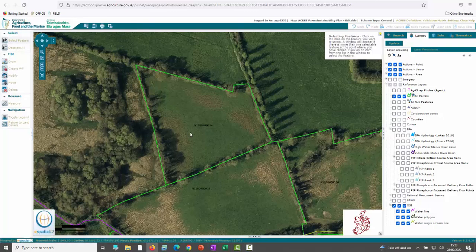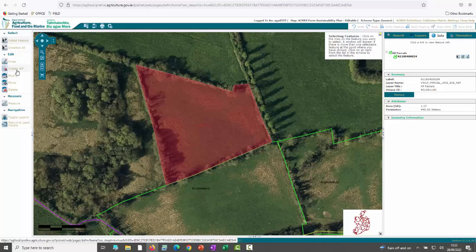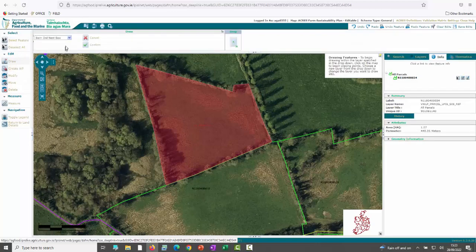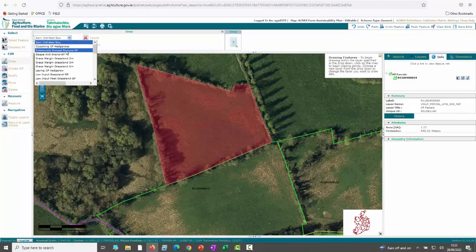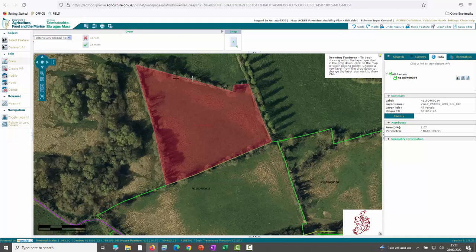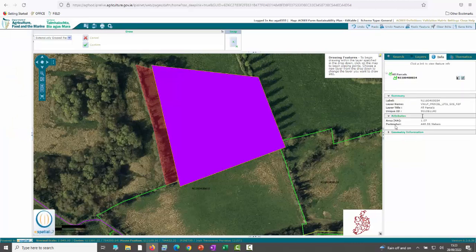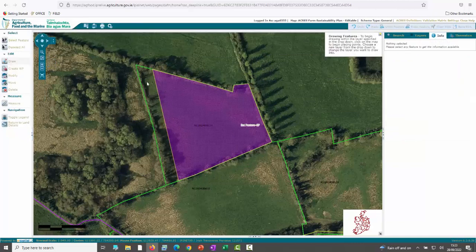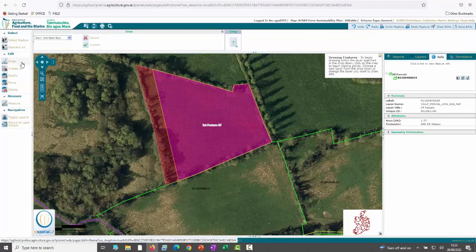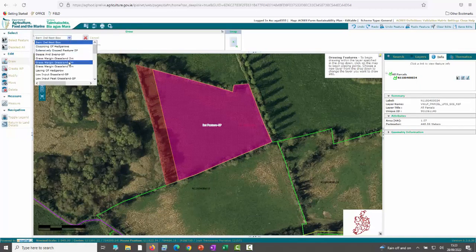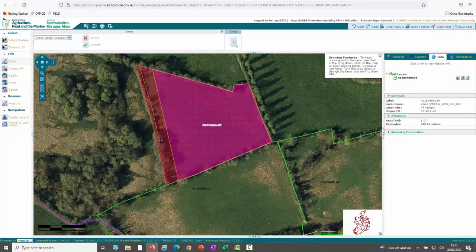So if we, for example, select here and you want to draw extensively grazed pasture, and you do so on this much of the parcel, and save it, and in the remaining split then you choose to put, say, grass margin grassland 3 meters, and you put it along here.